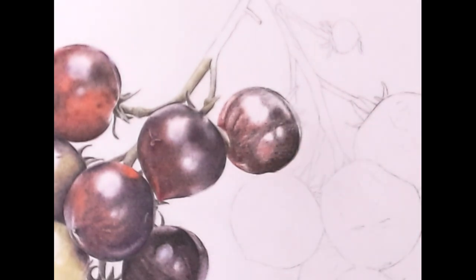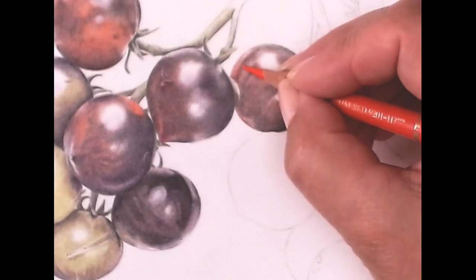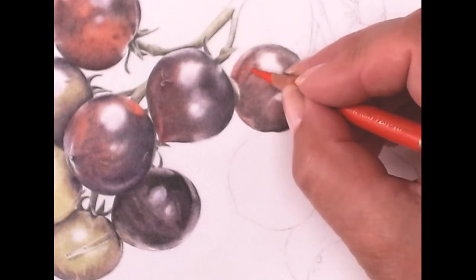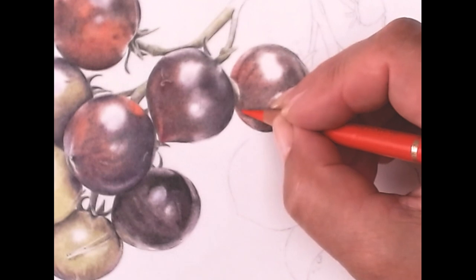And then I think the next thing is to use some of the colourless blender, and then we'll see if we need to add any more of the brighter red. Now I've used a bit of powder blender just to push everything together. I'm going to use a little bit more of the light cadmium red now and put it on this side and in here a little bit just to get it a little bit redder. Doesn't need very much, just literally a hint. And just through there. Like that.